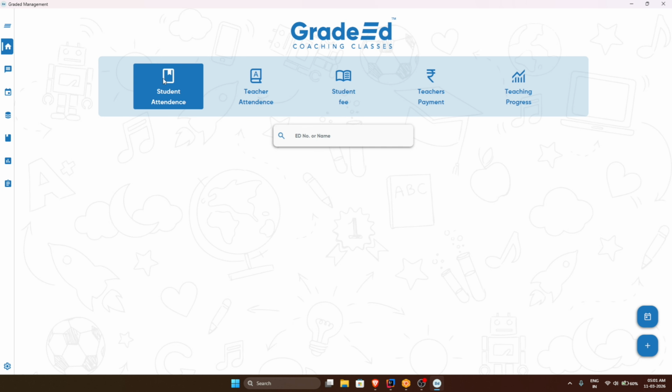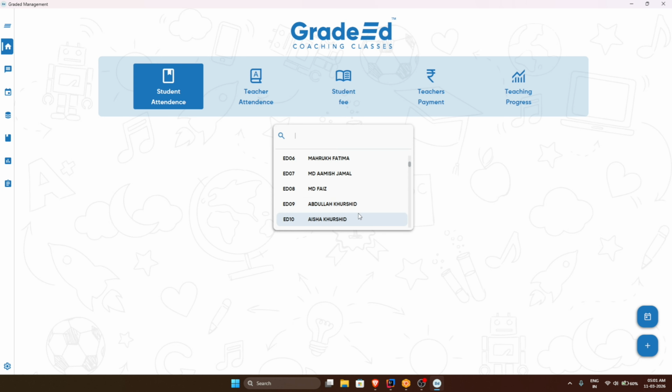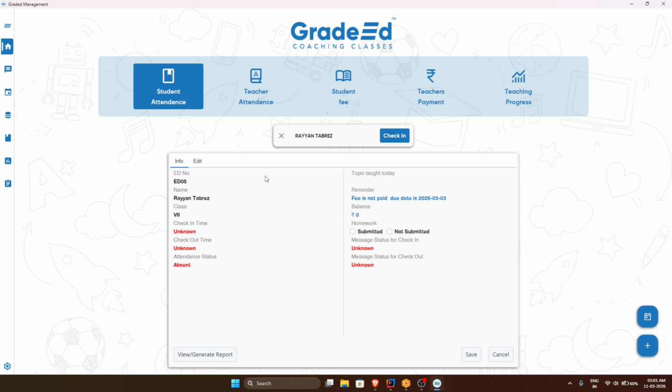One more update is that if this is the student, it will also show you a reminder that the student has not paid the fee and its due date has passed, so that you are aware that this student's fee has not been paid till now. So it's a simple system to keep the end user updated about the state of the fee.